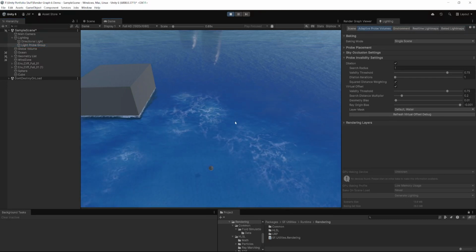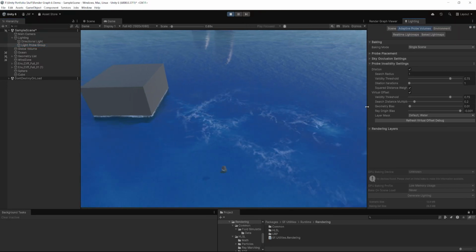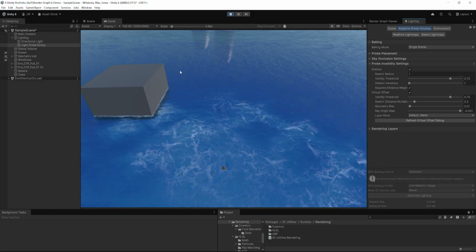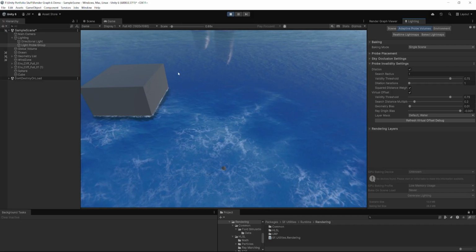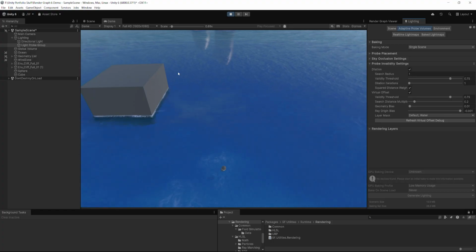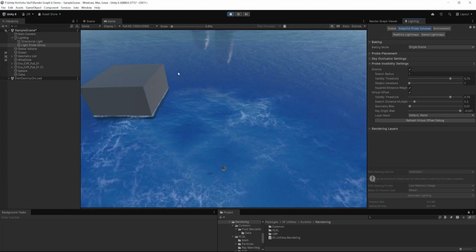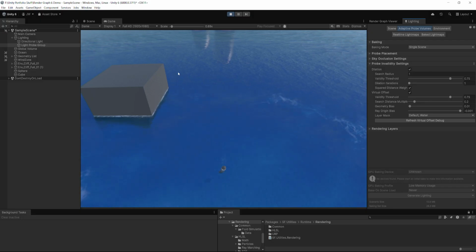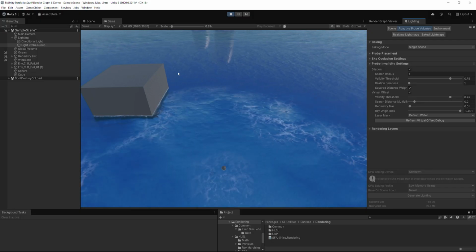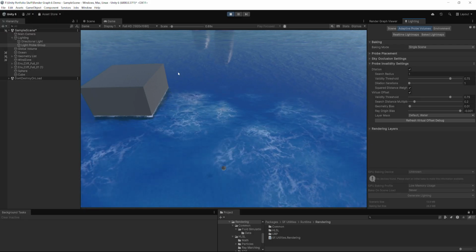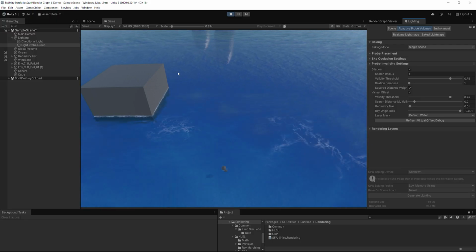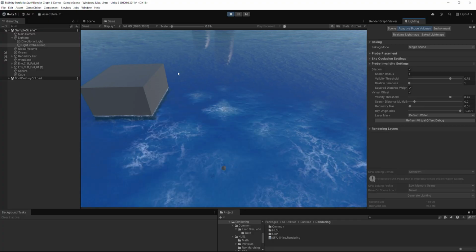All right, so here's a demo of the ocean generator that I've been working on for a little bit. Basically, I have this working with multi-threading for the mesh generation. I'm using compute shaders for the Gerstner waves. I might have pronounced that wrong, but it's a math formula being used to calculate the wave visuals, like the tangent, normal, and the displacement of the water.